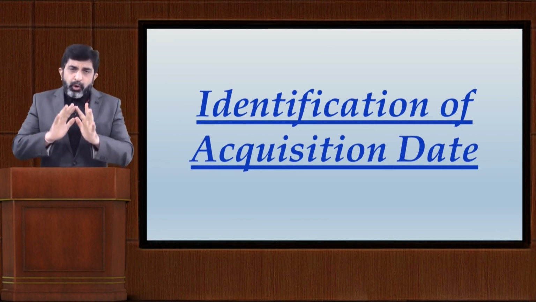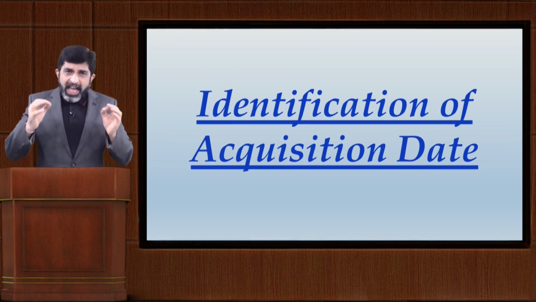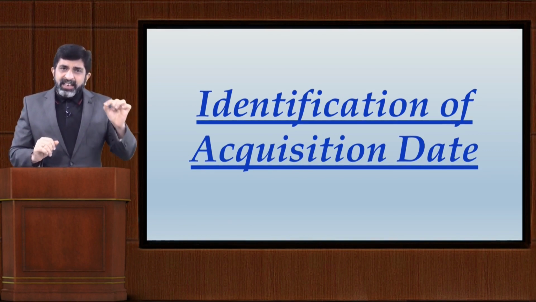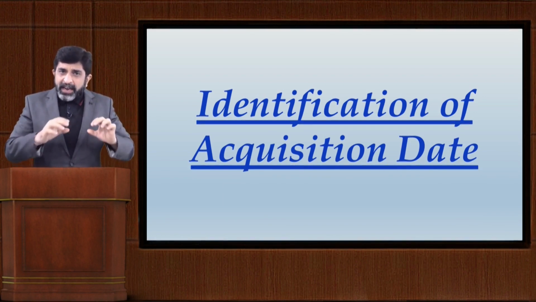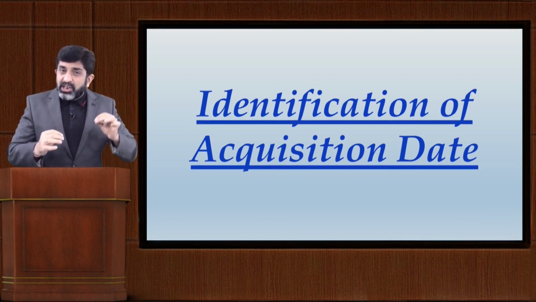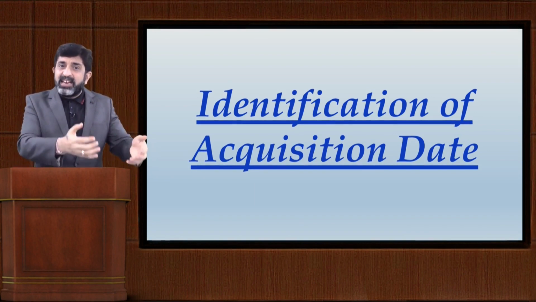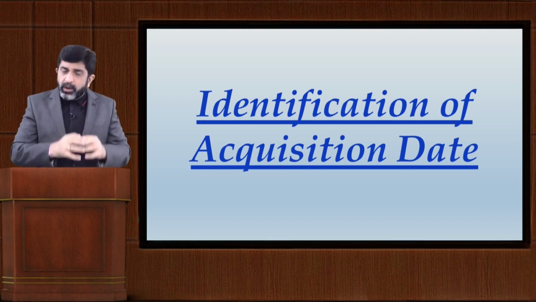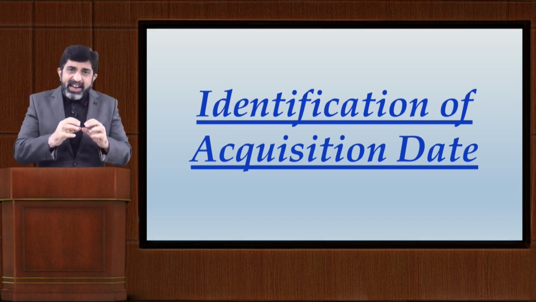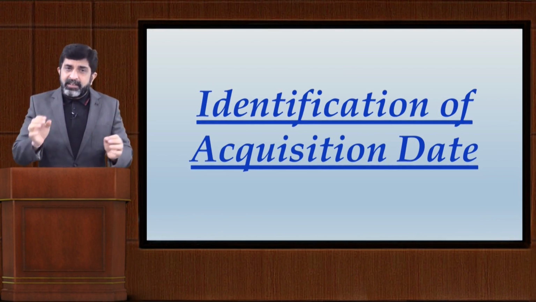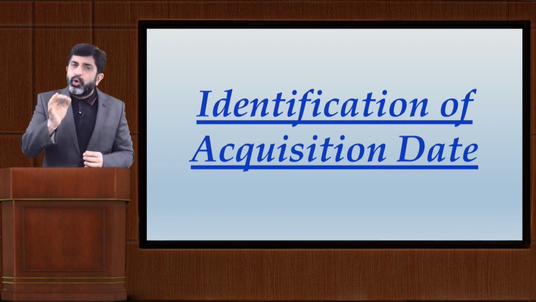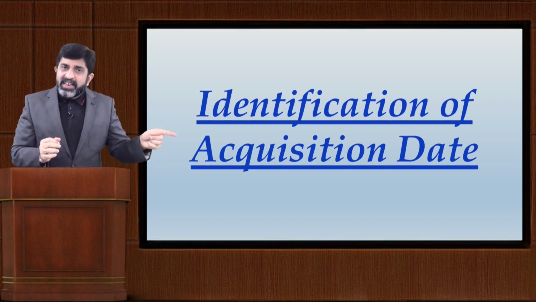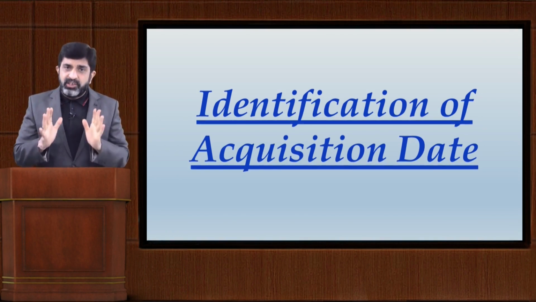Now, from a general perspective, in usual circumstances, all the settlements happen gradually, and finally a date will come when the consideration is settled, when the assets and liabilities of the acquiree are assumed or taken over by the acquirer, and that date is the date of final settlement. We generally call that date the closing date. So in most circumstances, you will find that such closing date becomes the date of acquisition.